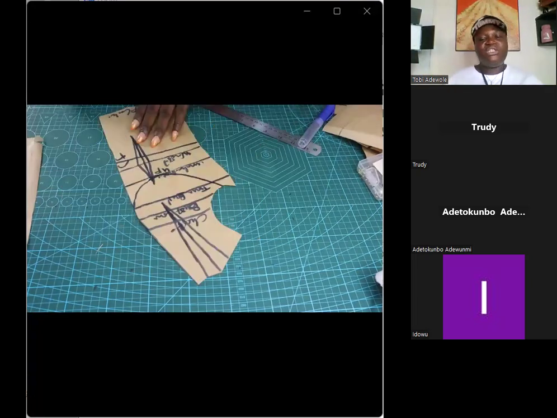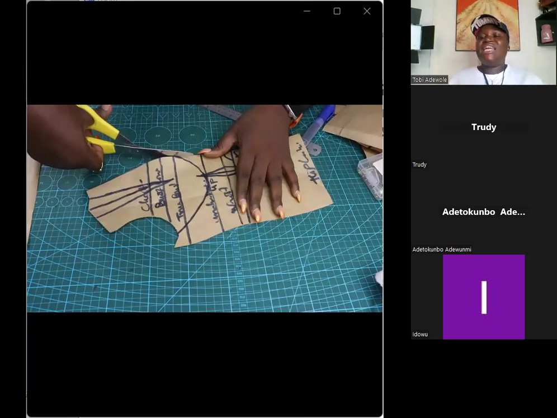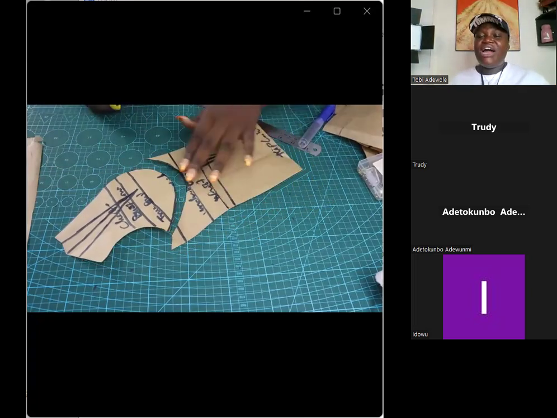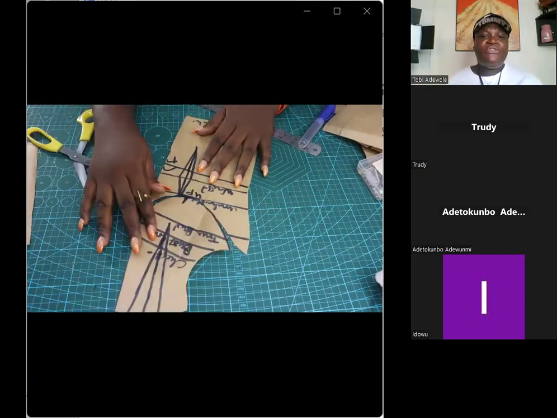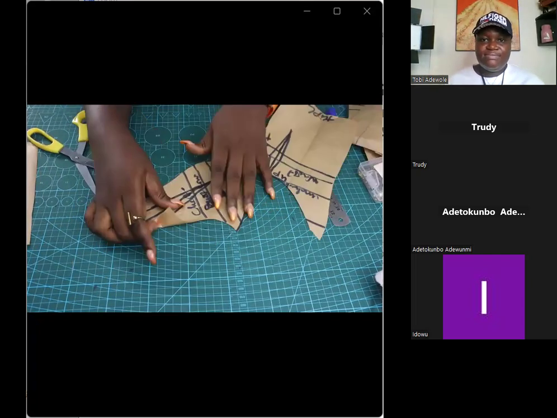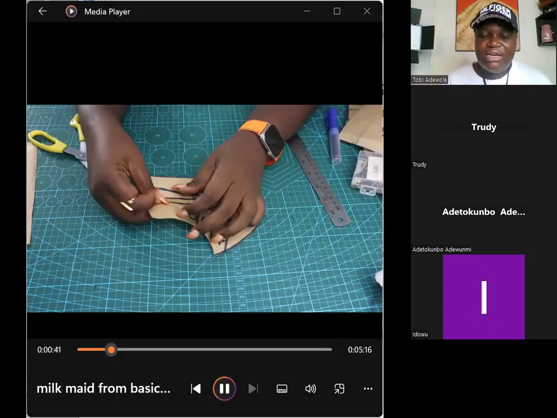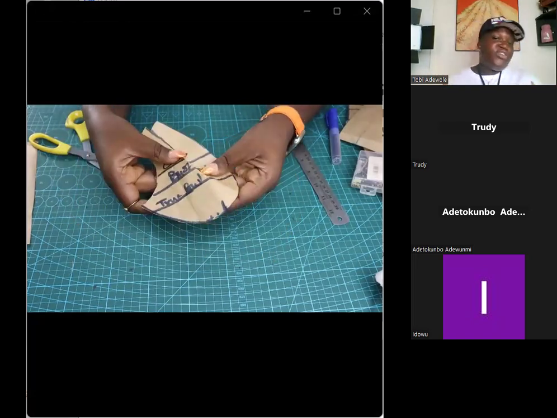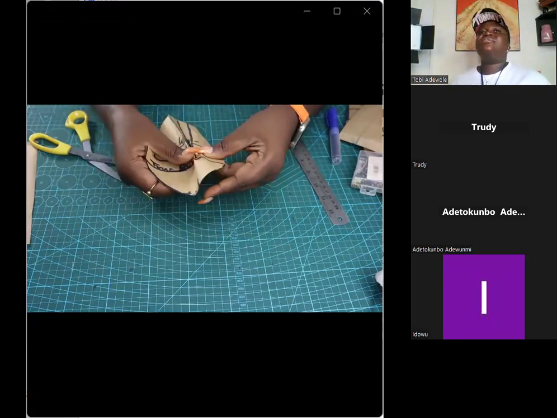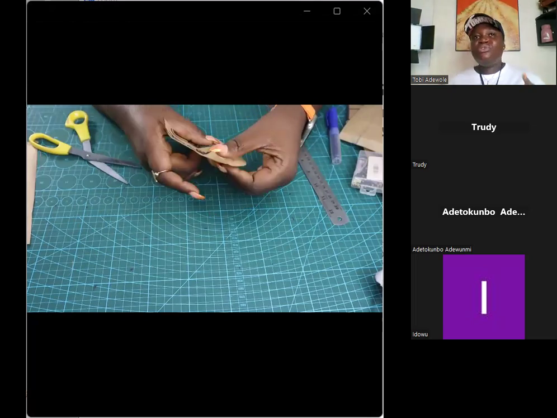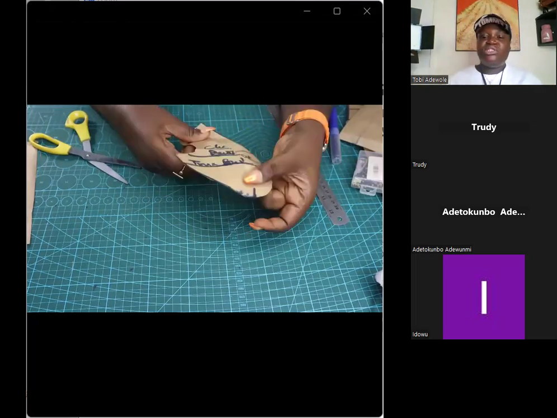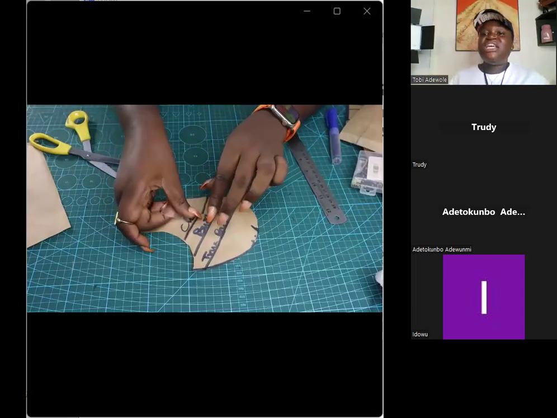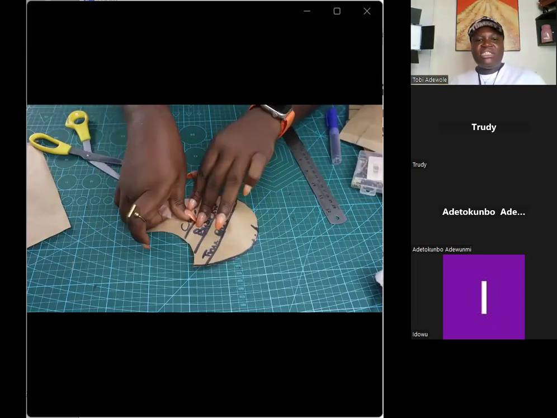The only focus of corsetry is to highlight the waist, make it look smaller, to give the figure an hourglass shape. I'm sure we're all familiar with the hourglass, right? To give the body an hourglass shape, that is the function of the corset. And corset is not necessarily a garment, even though it has been infused into the dress. It used to be an undergarment, to first shape the body before the actual dress is worn.